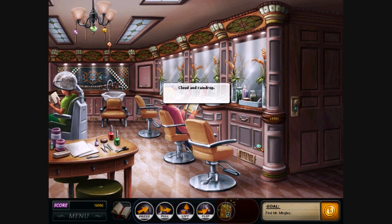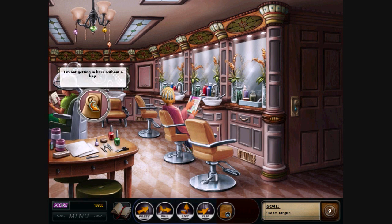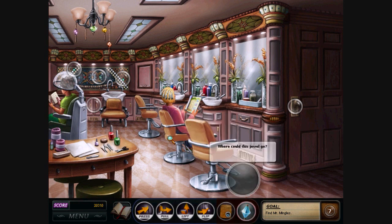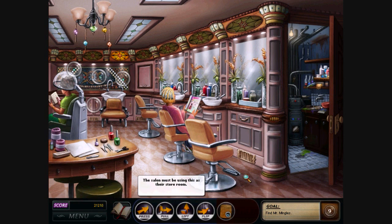I wonder what this tube is. Okay, so the drain has a key. This is kind of strange, but let's try to solve this puzzle. We have some missing tiles and we need a key. And we have tweezers. There's something inside the lock — I bet we use the tweezers on this thing. Which gives us this, which looks like it goes up here on the ceiling. Okay, we can open the door. Let's pull open the door. The note said something about the pantry and 15 ounces. Let's do 15 ounces.